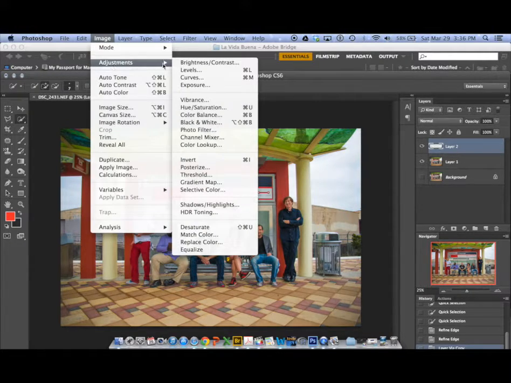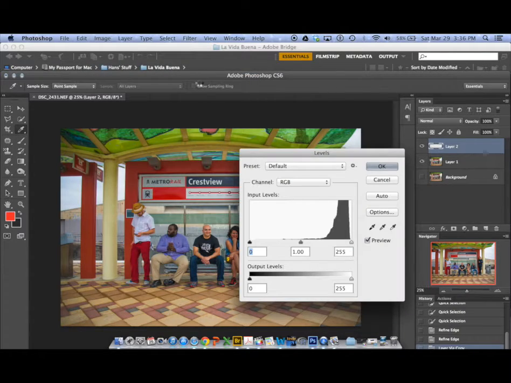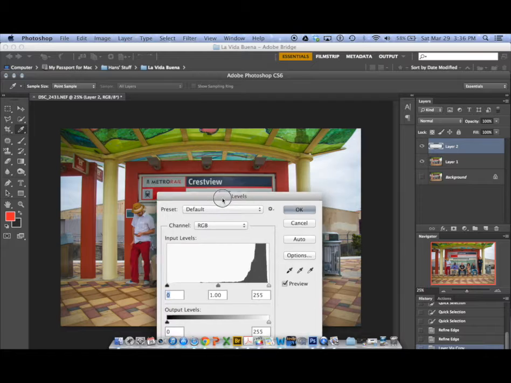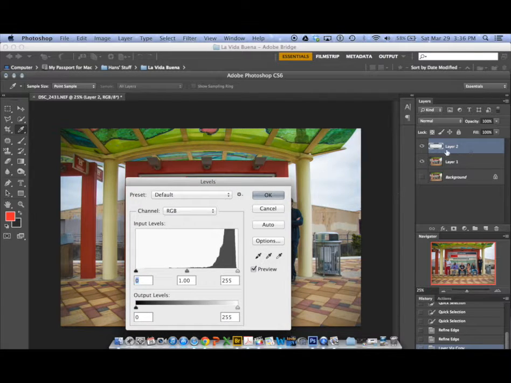Then you can hit Image, Adjustment, and you can start basically wherever you want. You can do brightness or contrast, hue, saturation, all that stuff. What I like to do is work with either levels or curves. Now let's just try levels real quick, and let me show you this. If we move this out of our way, our layer 2 is selected, and if we adjust these, you can see it does some different things.